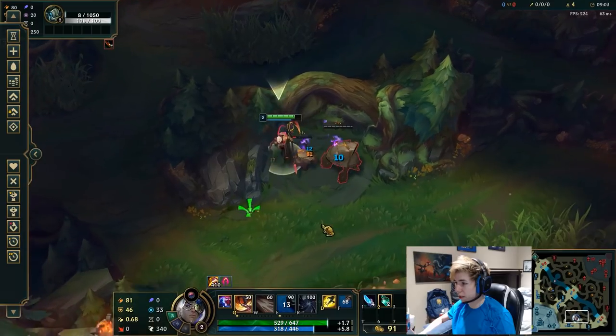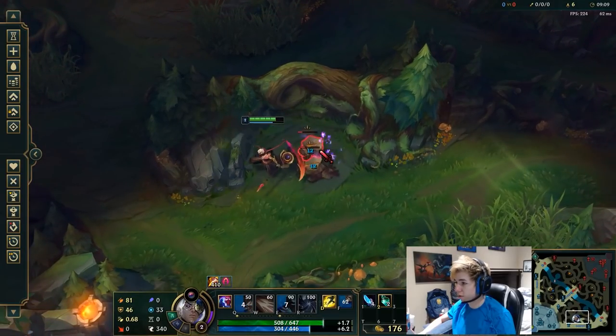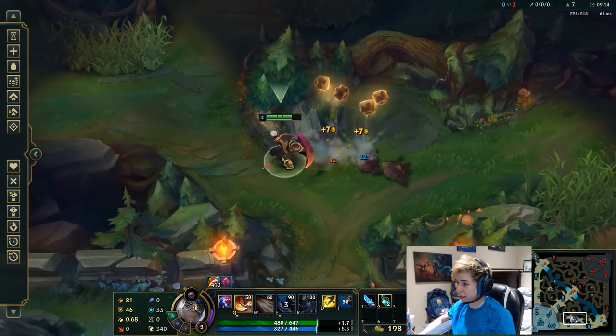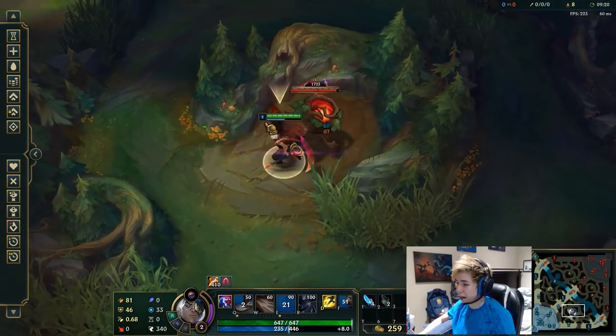And you're going to want to do your red buff after. Now, the reason that you do your raptors to your Krugs is so you reset them faster. So both of these camps, I'll be able to farm again in the same first clear. So the whole reasoning behind doing this clear is to get a massive farm advantage.